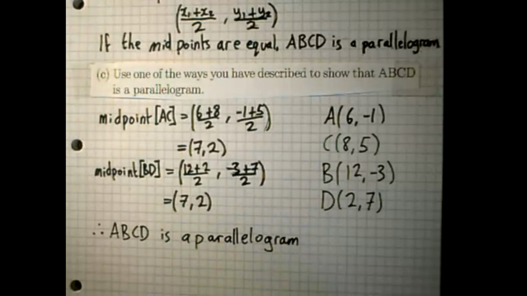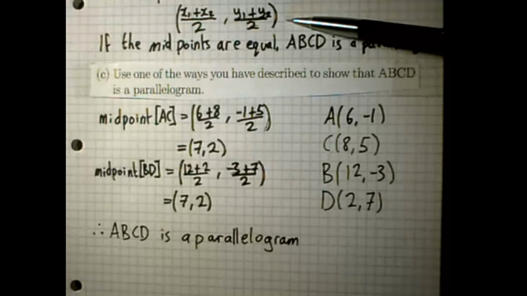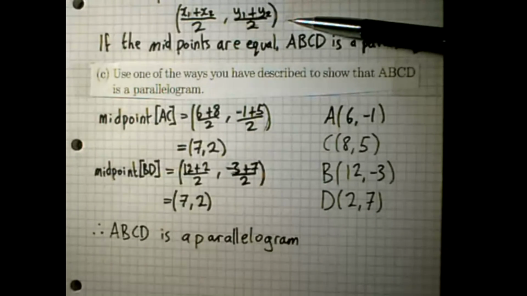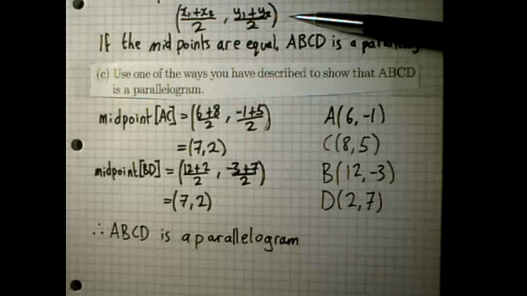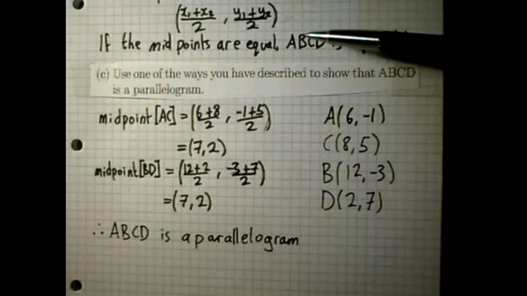In part C, you have to use one of your methods to show that ABCD is a parallelogram, and you were given the coordinates of each of these at the start of the question, and here they are. I put them in this particular order for the reason I'll show you in a minute. So I'm going to use method 2, that used the midpoint formula, just because I know in advance that this is going to be shorter than the other methods. It's only going to take 2 equations, whereas if I wanted to do the distance, I would have to find the length of 4 lines. If I wanted to use the opposite sides being parallel, I would need to know the slopes of 4 lines. With this one I only need to know the midpoint of 2 lines, so it's just a little bit quicker, and it's no harm to save a few minutes in the exam this way.